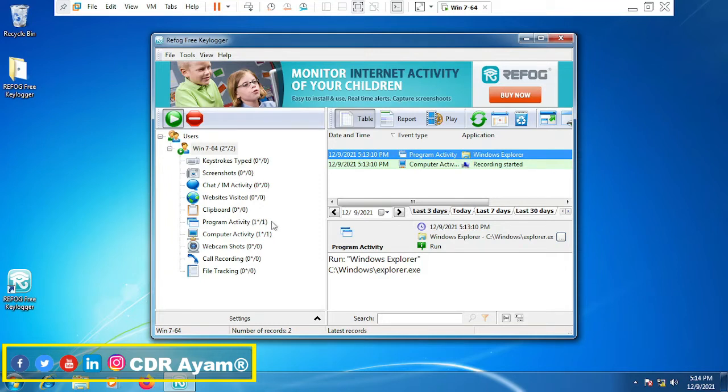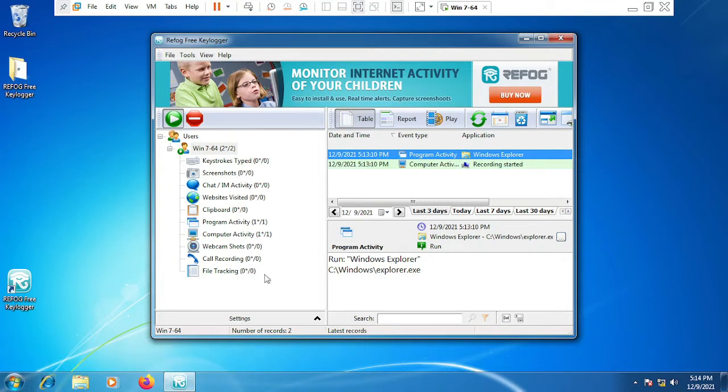So just by looking at the graphic interface of this software, we've been able to ascertain its functionalities and the category of software it belongs to, which is the spyware software category. And since this software is categorized as a spyware, we will have to look out for hidden functionalities and malicious scripts during the software reversing process and source code reviewing.